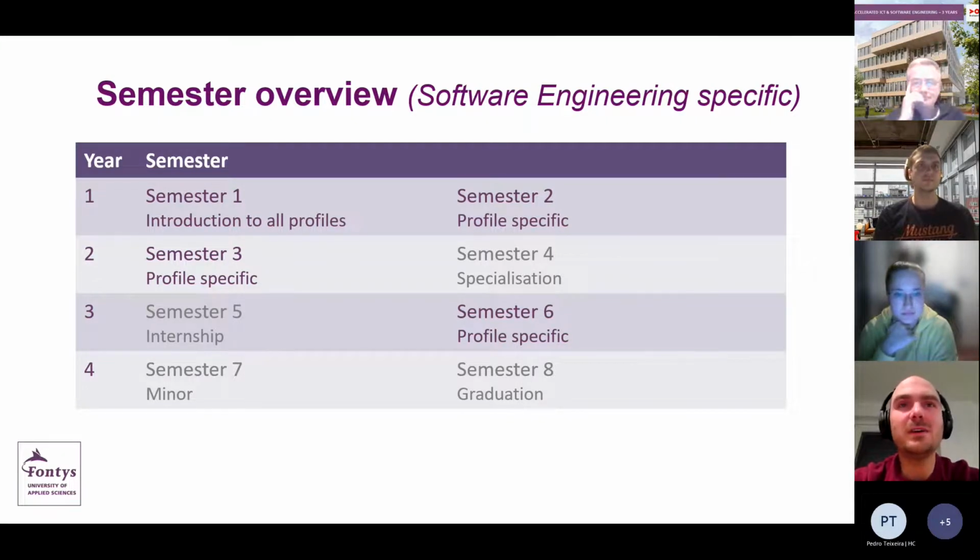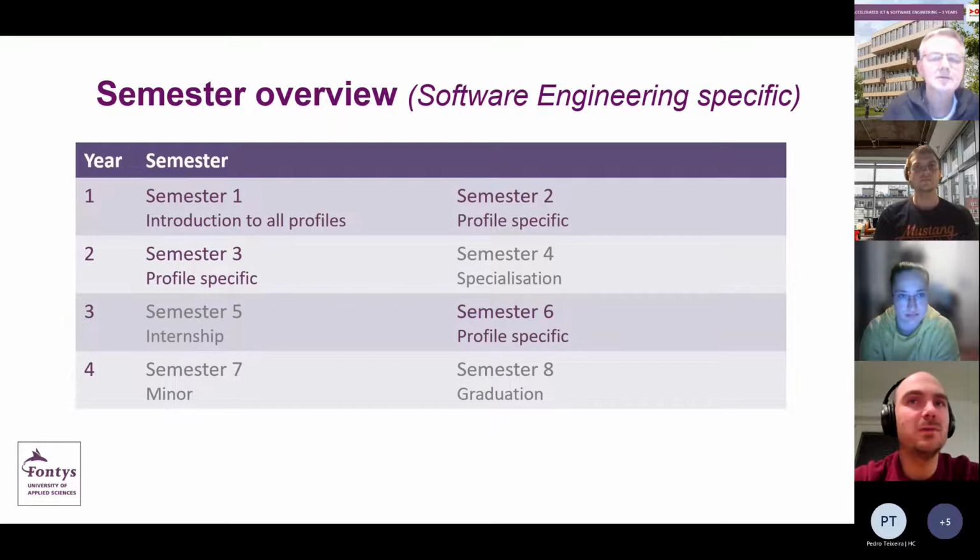And 2 of these are specialization and minor. So that's not software engineering, but you get to choose a specialization or a minor, which is something like cybersecurity or whatever you fancy. We have a lot of specializations you can choose from. And we also have 2 internships that last half a year to get you really going as a software engineer. So working at a company is basically our end goal.